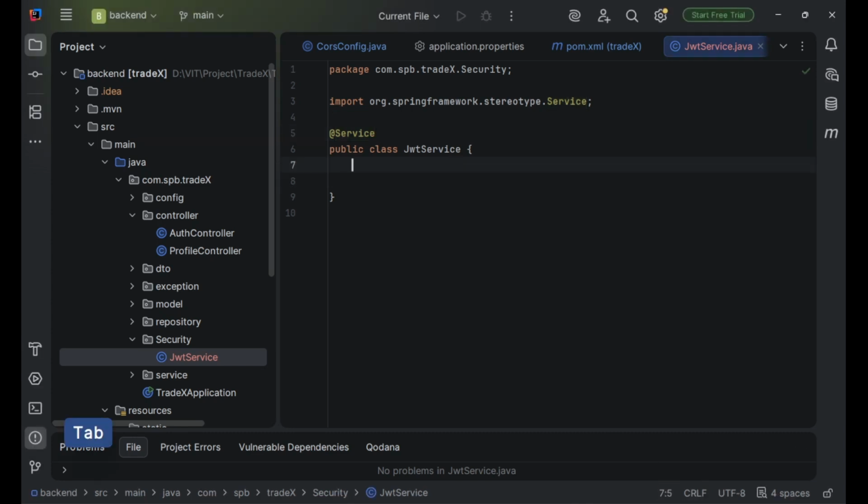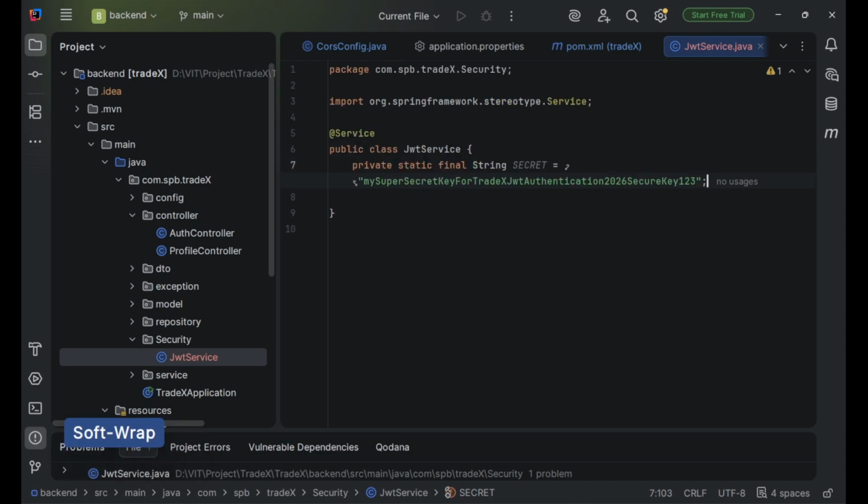Now we have to write one secret key. This is the secret key between our client and the server. For now we are hard coding it, but in a real scenario, it is stored in environment variables or in YAML files.